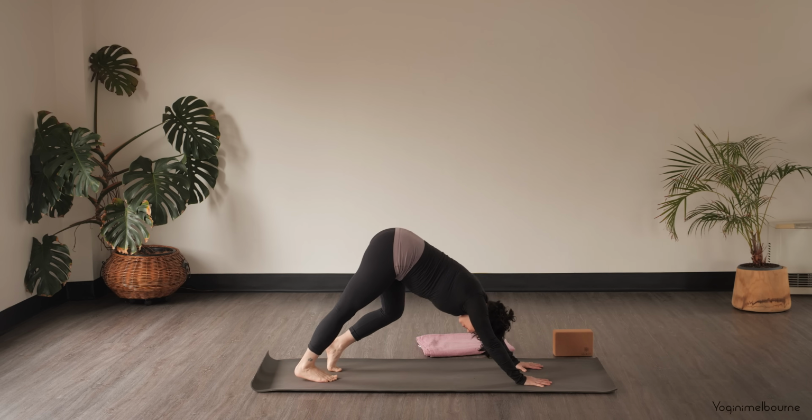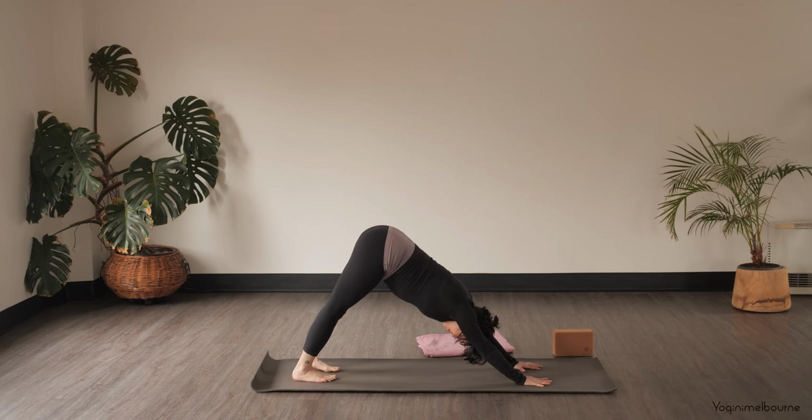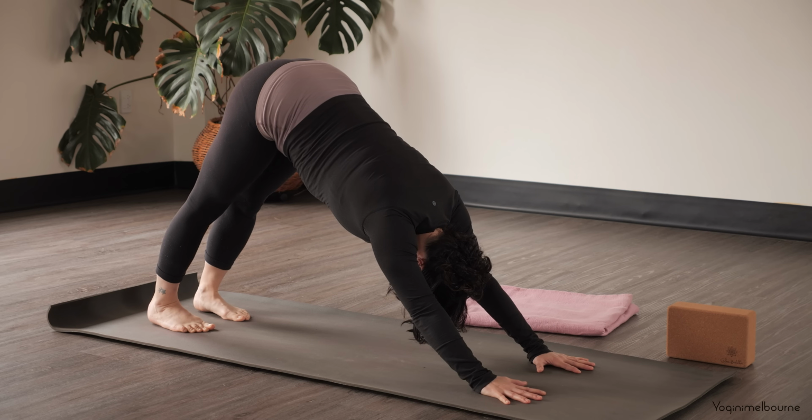Opening up through the soles of the feet, settling back into stillness when you're ready. Finding the breath. Starting to come to that long, slow breath in and long, slow breath out.